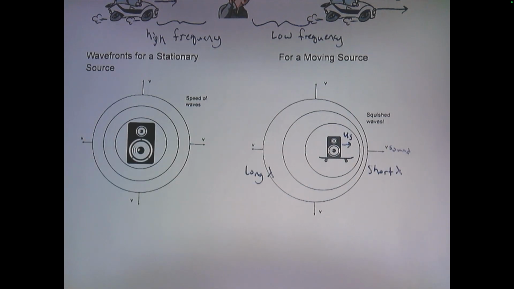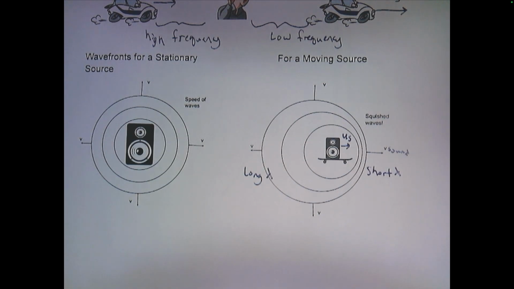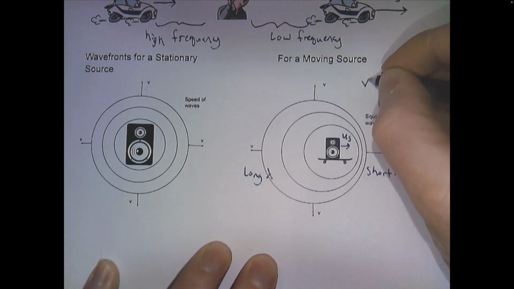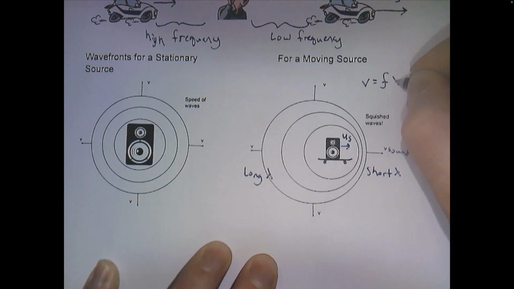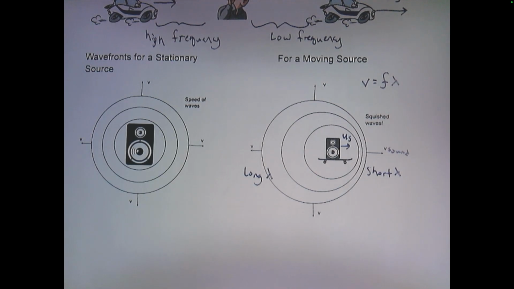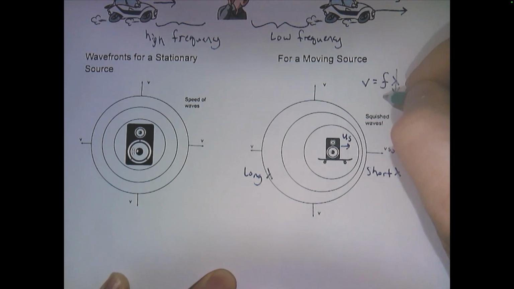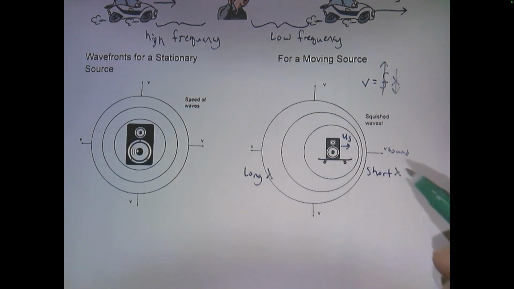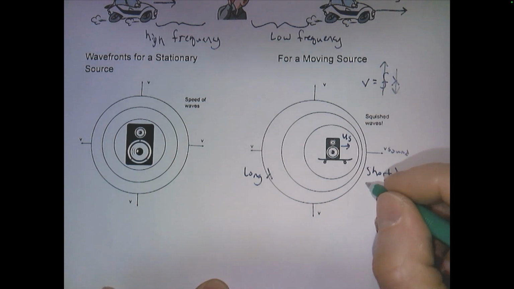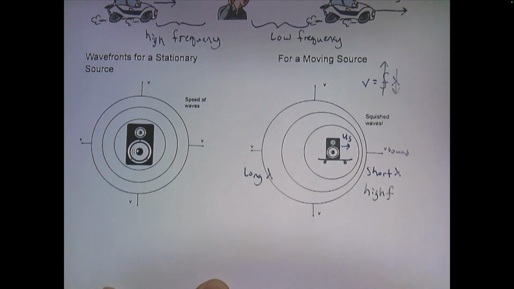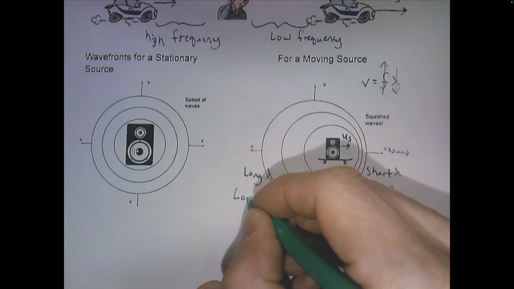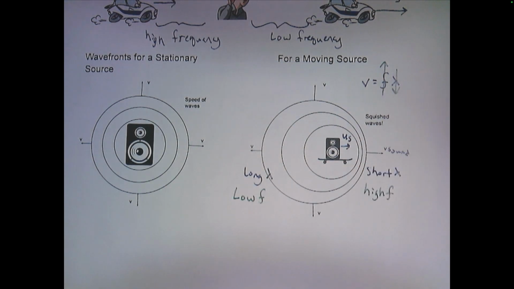Okay? Now, the speed of those waves is the same. It's always the speed of sound, and since we know that the speed of a wave is equal to the frequency times the wavelength, and they all have the same wave speed, what's going to happen is as the wavelength gets shorter, if it still has to be equal to the speed of sound, that means the frequency has to get higher. So somebody in front of this speaker is going to get a higher pitch sound. They get the high frequency. And somebody behind the skateboard gets the lower pitch sound. They get the low frequency as these waves get distorted.